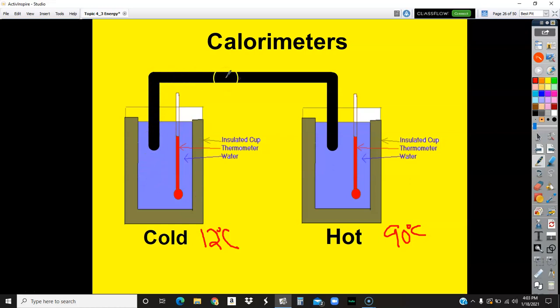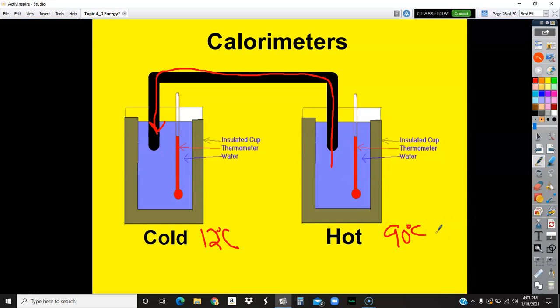And then you take the aluminum bar and you put it into each cup of water. Right away, you're going to start a reaction, right? That's source to sink. The hot water is going to lose heat. So the heat will leave the hot cup and travel through this aluminum bar and go into the cold cup like that. And that's called source to sink. So the hot is the source, the cold is the sink, and you're going to start to see energy transfer. The hot temperature will go down.